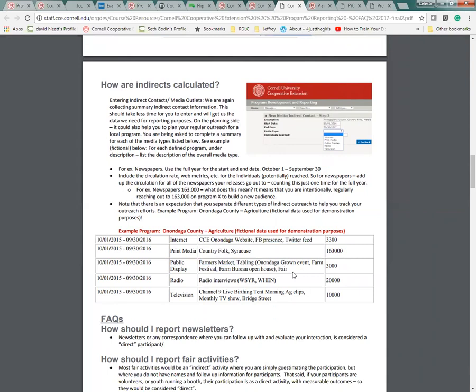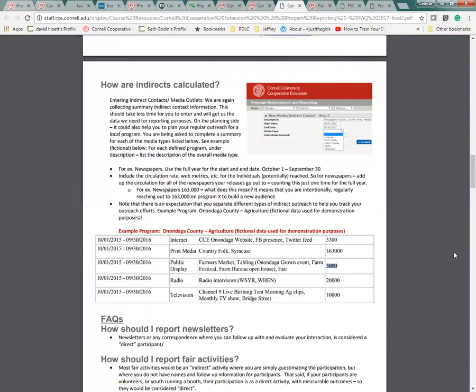It's hard to know where to put that information. It's really considered indirect because, number one, we don't have a way of measuring direct impact, and also because it's not an intended or registered audience, so you can't follow up with people.